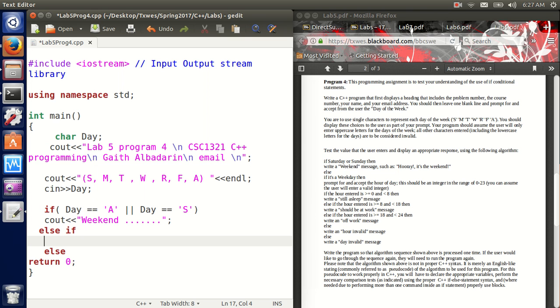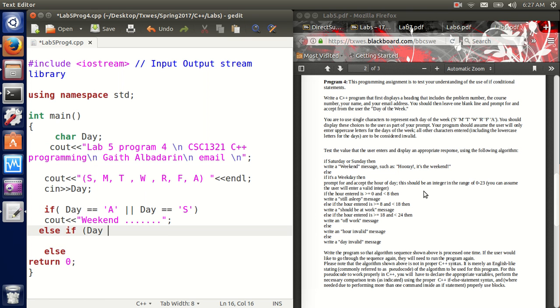Now else, what do we need to do here? If it's a weekday, then prompt for and accept the hour of day. This should be an integer in the range of 0 to 23. You can assume the user will enter a valid integer, so we don't need to worry about the user entering an invalid value.